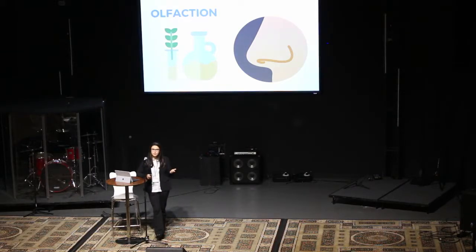So olfaction is one of the things we're talking about with chemical receptors. We can do that with aromatherapy. You can do that with essential oils, although you can definitely do a lot more with essential oils, but I won't go into that now. That's a really good way to hit your chemical receptors. And then taste ties in very heavily with olfaction in terms of food and wanting to eat, although there are a lot of children that we see that don't particularly enjoy eating. It has a lot to do with mouthfeel, and that's more of that sensory stimulation and the touch of the mechanical receptors. So we'll talk on that a little bit.